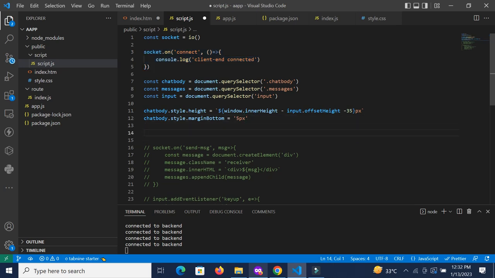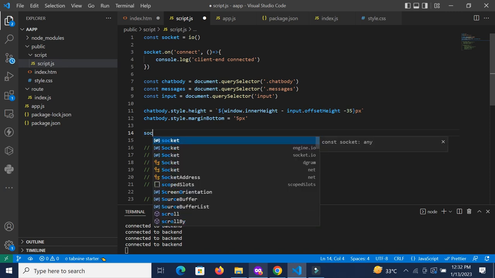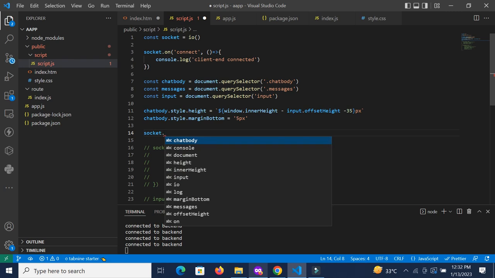Right over here, we can say socket, and then let's emit.